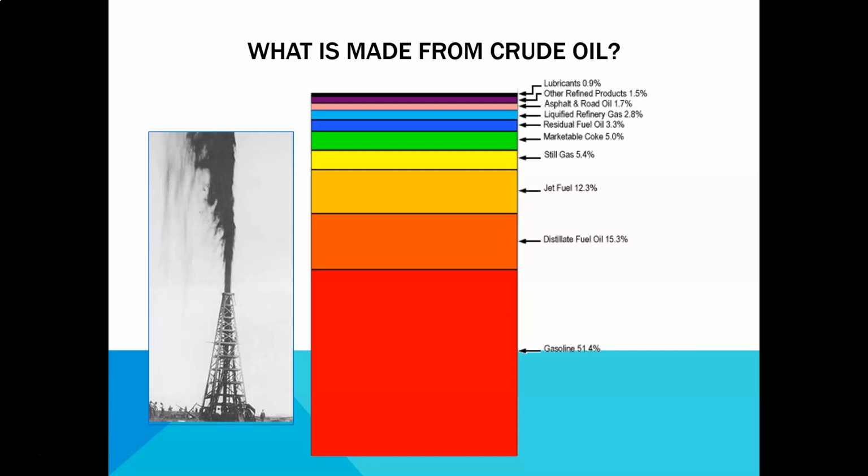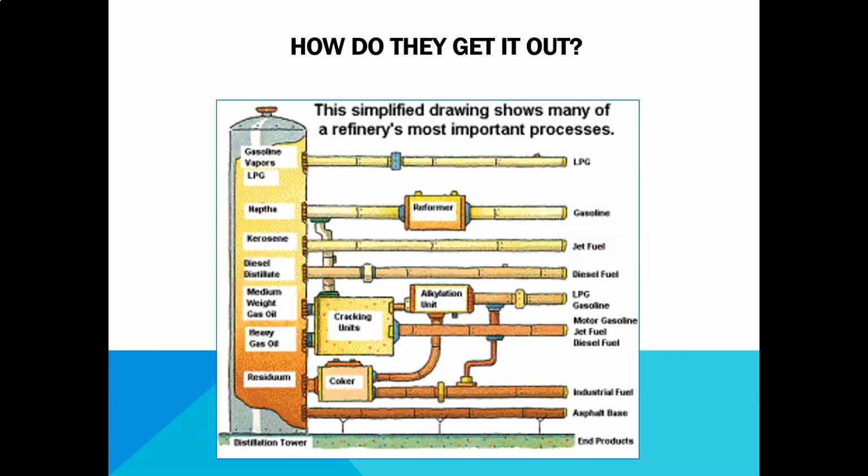And it comes from different processes. If you look, this is one of the pictures, and it shows that you have a distillation tower. This is if you drive through Elizabeth and you see those big towers and those refineries with the flame on top. That's what's going on inside them. The flame on top is making sure that none of these terrible gases make it out of there, and they burn it up rather than let it release into the atmosphere.